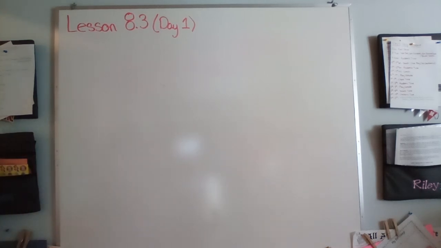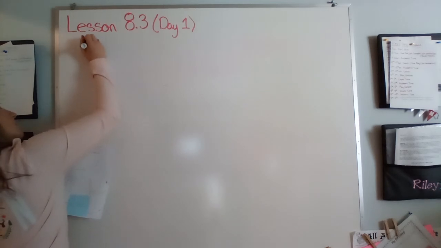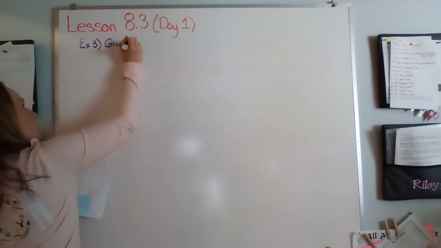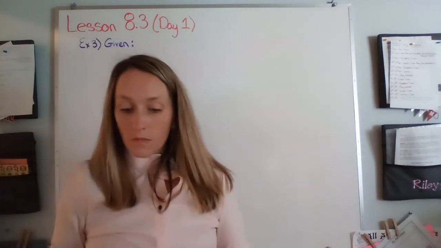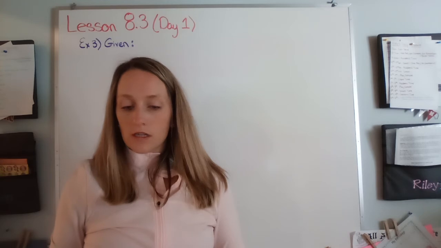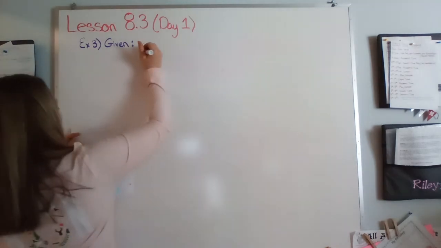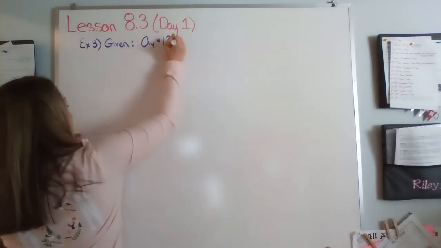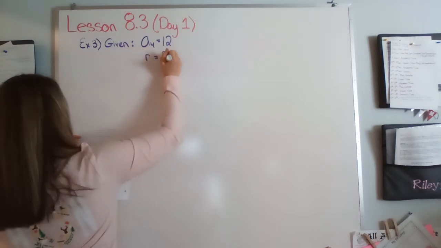So for the last example for today, example 3, I'm going to shorthand the directions just so I don't have to write so much. So for this one as well, we're going to be asked to write the rule and then to graph the first 6 terms of the sequence, but we're starting with different information. Okay, so we're given that the 4th term is equal to 12. We're given that the common ratio, the r value, is 2.